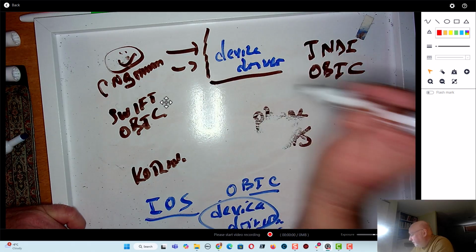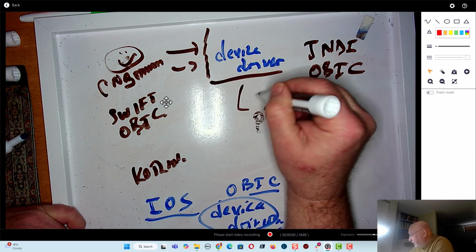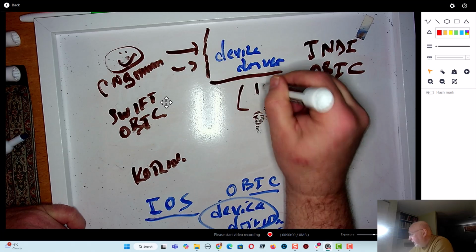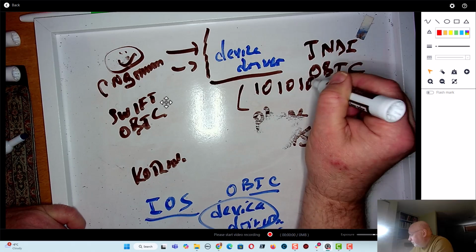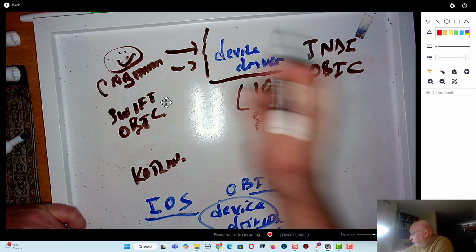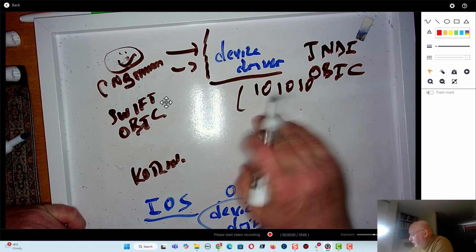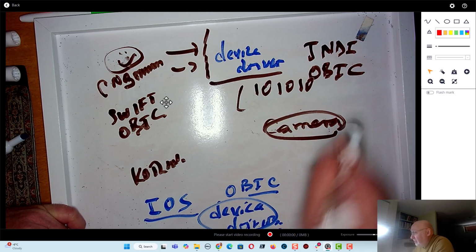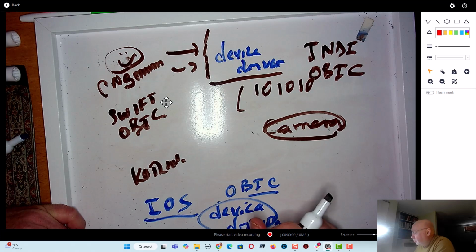And then on the other side of the device driver, it reaches out. It uses ultimately hex and binary code, numeric addresses in digital binary. It knows that your phone, for example, or your camera, is available as an electronic hardware device on the motherboard at a certain address. And of course, the camera, as we're going to see, has a number of control points.